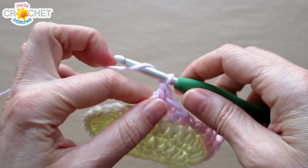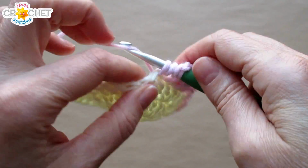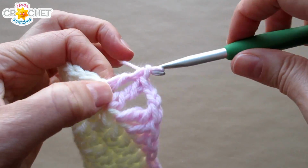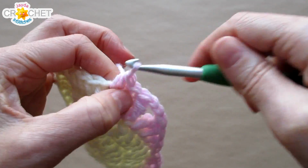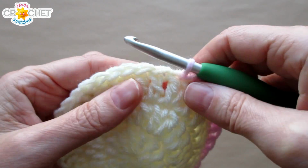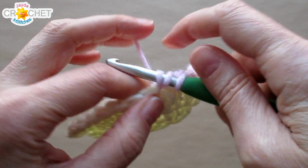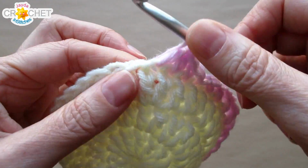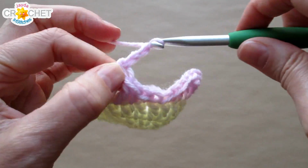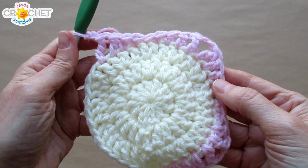Once you've worked your first treble, chain 2, and then you go in reverse again. Treble into the next stitch, and then double, half, single, slip. Then back up again. Single, half, double, treble. And you're going to repeat that all the way around. Don't forget, after you work that last treble, you chain 2 before you start the whole thing all over again, because the chain 2 is what creates our little corner spaces. I'll see you back at the beginning.